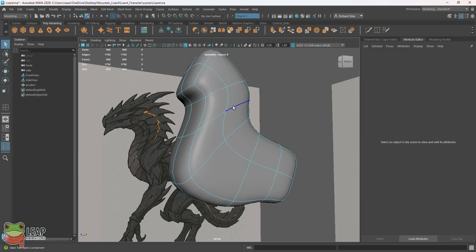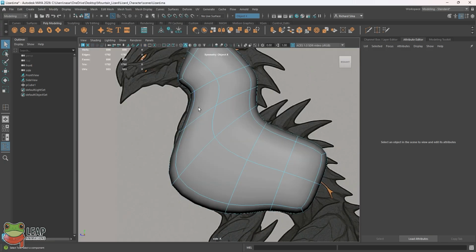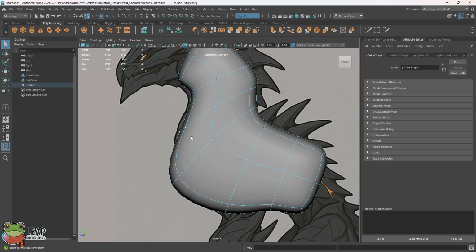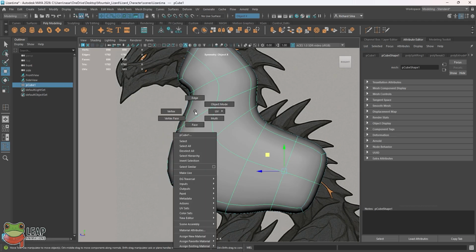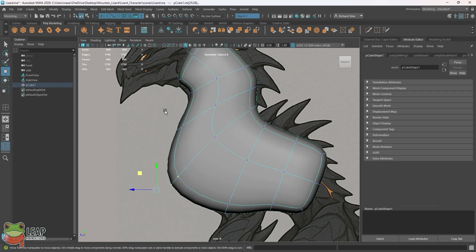All right, so now that I've inserted this edge loop here, I can start to edit my character even more. We can select vertices here, like I am. If you want to do that, right mouse click over your object and go to vertex. And now I can start dragging.